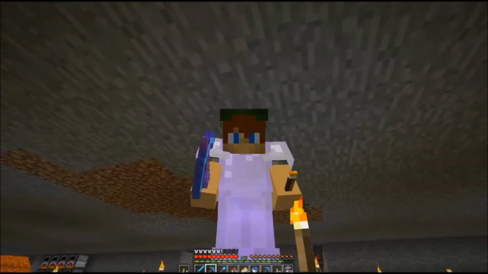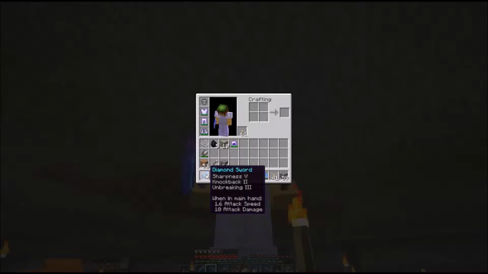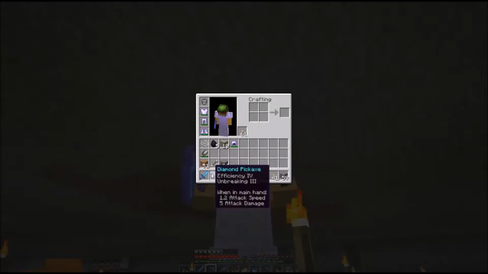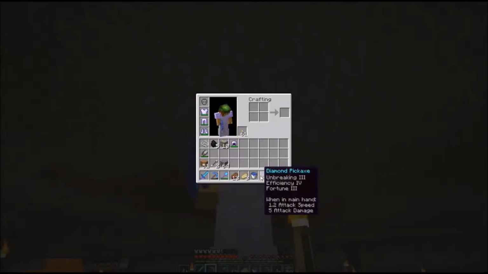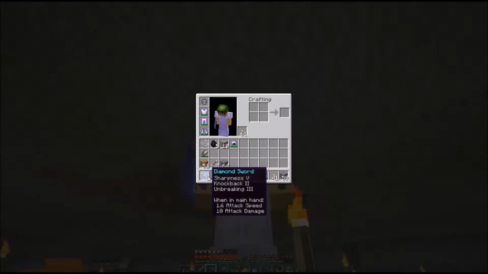So, I got myself some diamond tools here. I'll show you guys what I got. I got a sharpness 5. These are all level 30s. One of these is a sharpness. Yeah, this one's a fortune right here. It was my first level 30 enchantment. This one right here is a combination of three different enchantments. Expensive as ever to repair.